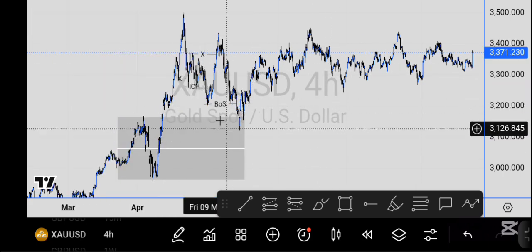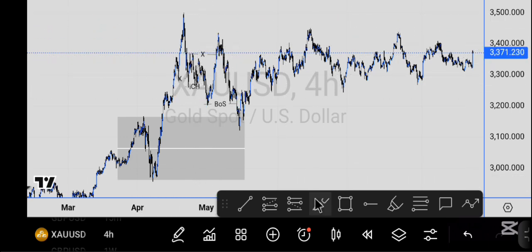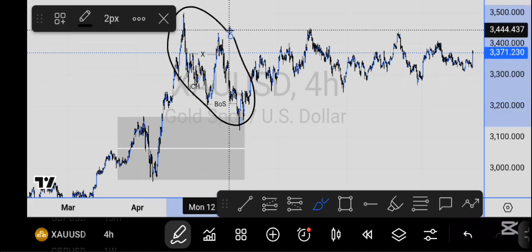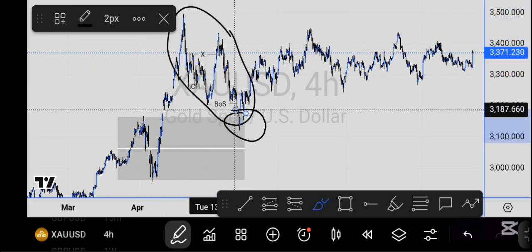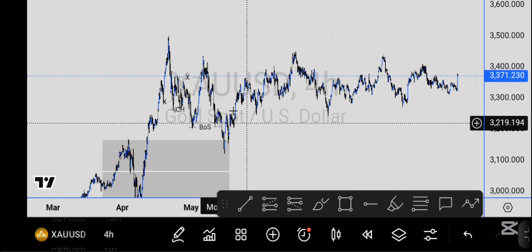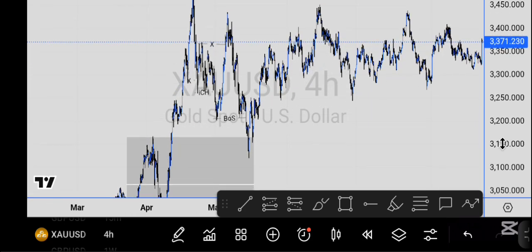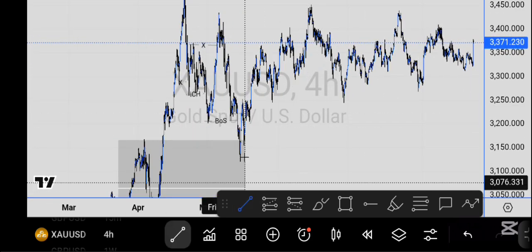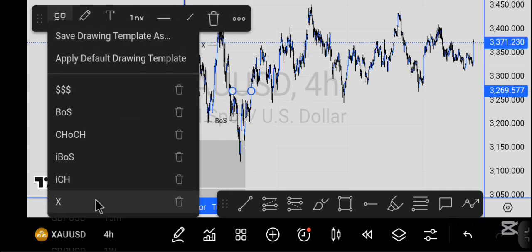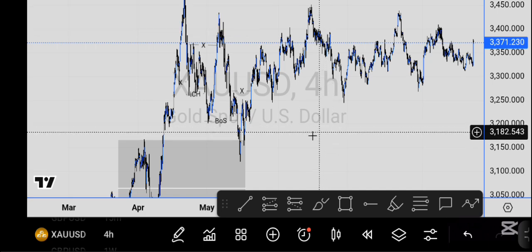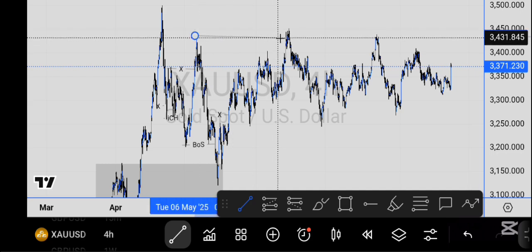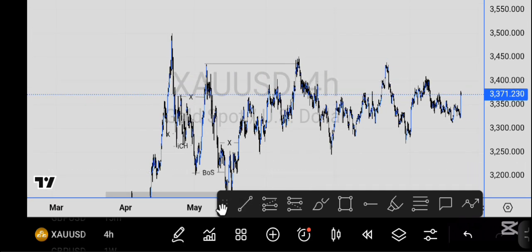Now that we have our break of structure, you can see that in this area price was bearish when it tapped into this 4 hours, into this weekly POI. Price is bearish already, so now we need price to shift back to being bullish before we can buy. So now this is our inducement, and then price started going up. Normally this high would have been where we are going to be able to go long, but let me zoom this out for you to see.